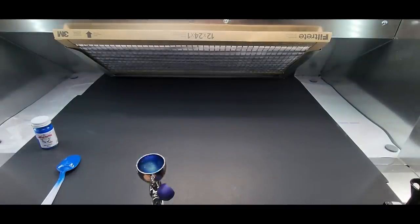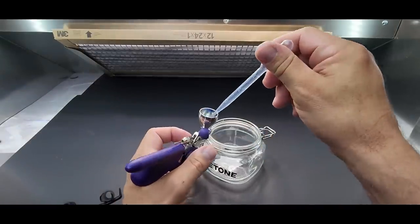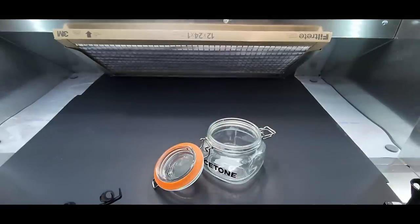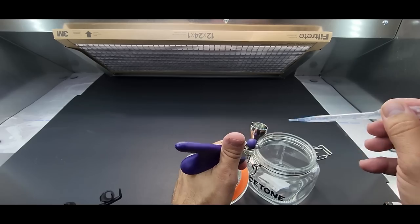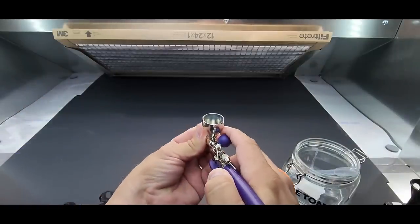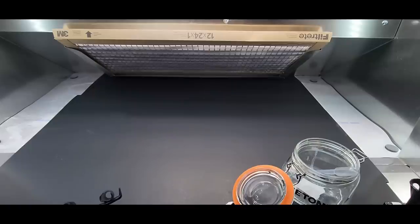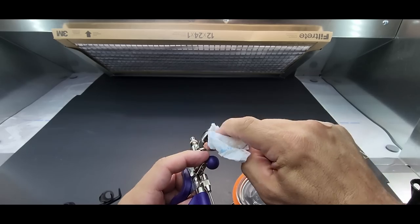Let me get the acetone and clean this thing up. What I like to do is put a shot of acetone in the cup, make it hit the edges, suck it up, and push it through — that cleans everything off without wasting a paper towel. Put the excess in the throwaway can, blow the rest out. Then for a back flush, put the cap on, hold it well, and do a gentle reverse flush. That's all — we're ready for the next color.